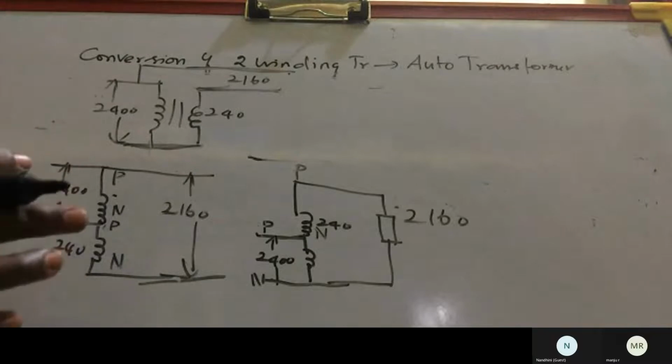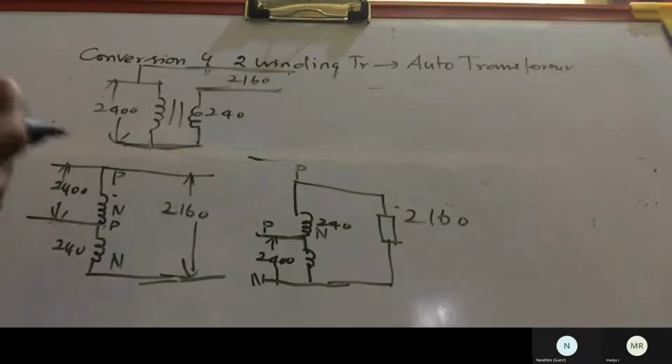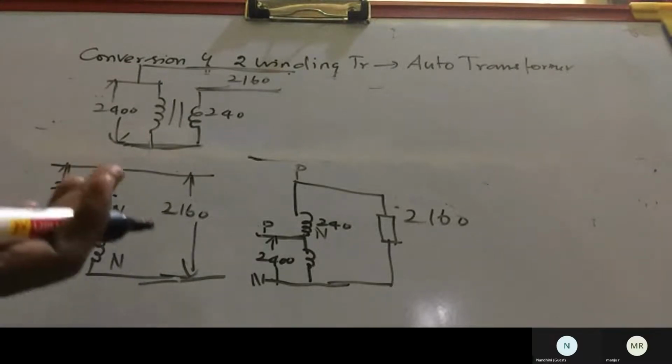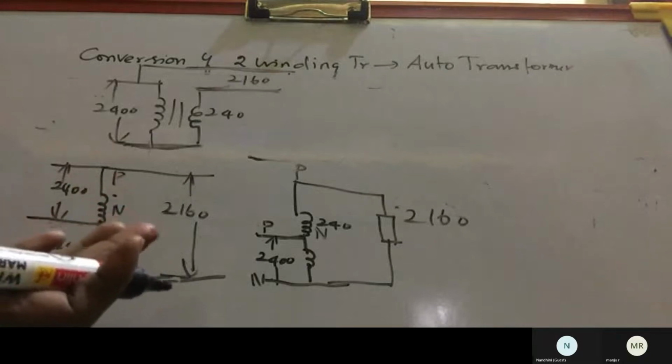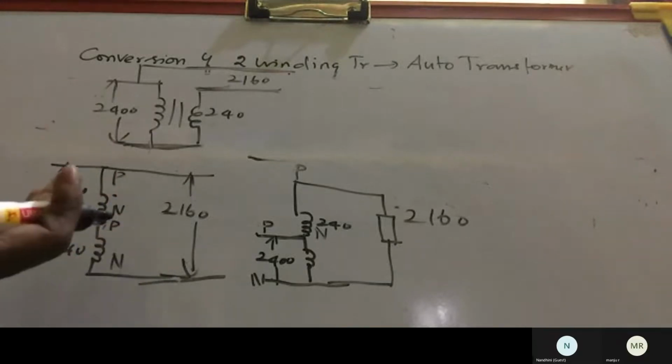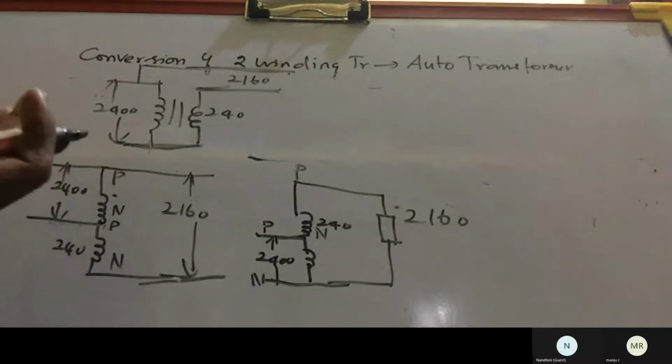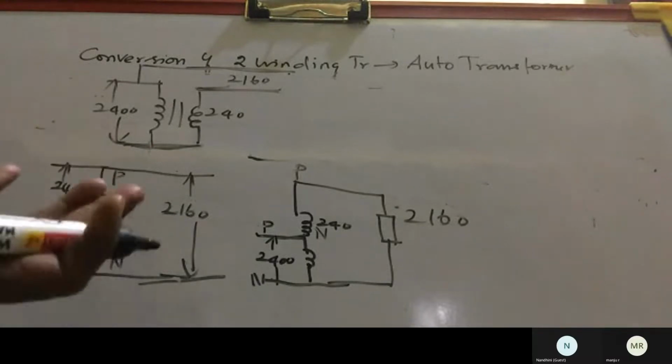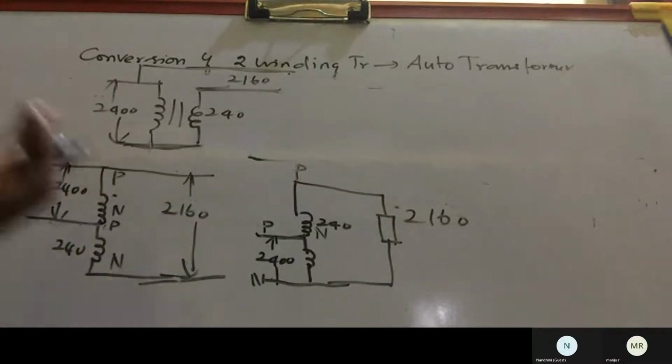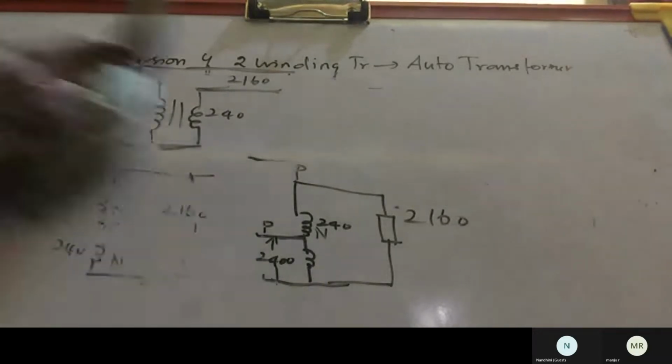Okay. So the two-phase winding can be converted into a single winding, that is the auto transformer winding. We can add the polarity or subtract the voltage, depending upon the connections of the polarity. With that we can see one problem based on that: how the two winding transformer rating will be converted into the auto transformer winding rating.